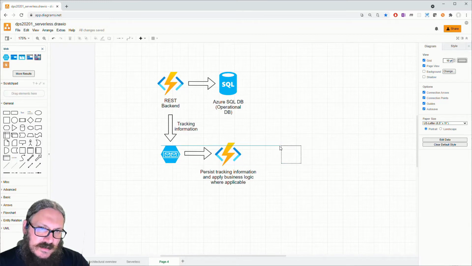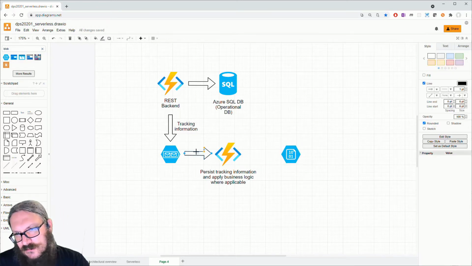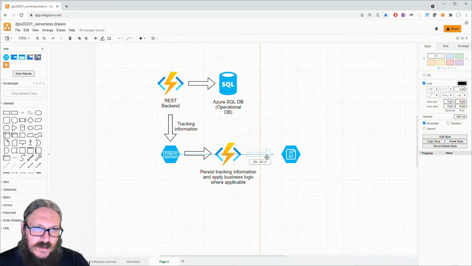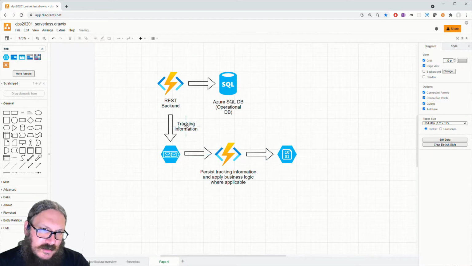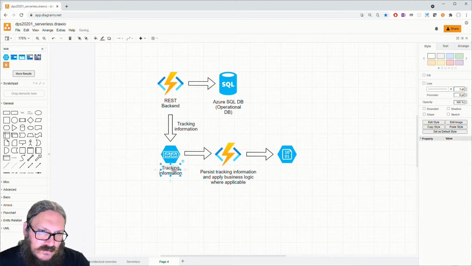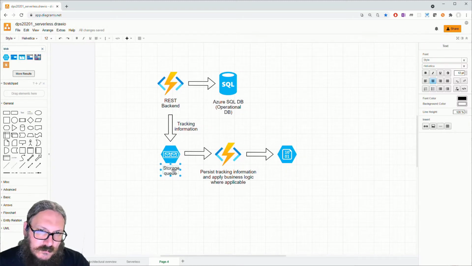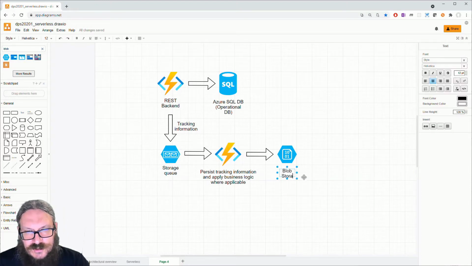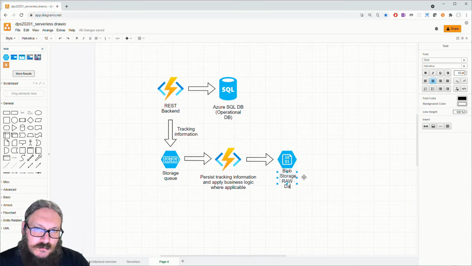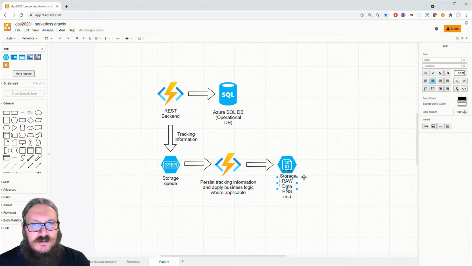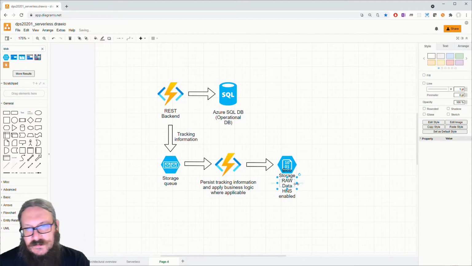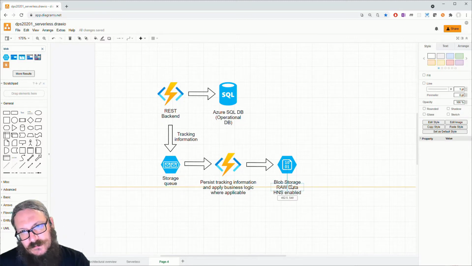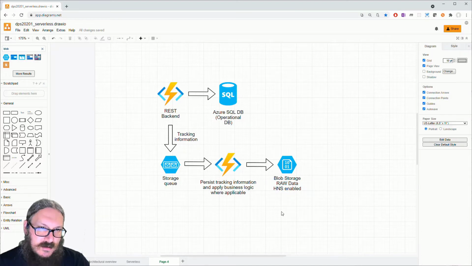So we could do things like saying, okay, certain tracking points we need to forward to other systems, or we need to deal with in a specialized way, or we want to report differently on certain points. So we could say, okay, every tracking information that arrives is stored in the blob storage in raw data, but we're already prepared to get certain tracking points out of that queue and process them with some logic individually. So that's also a nice thing that we've prepared by building the architecture in that way.